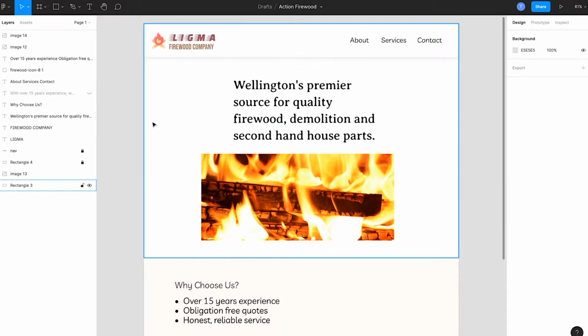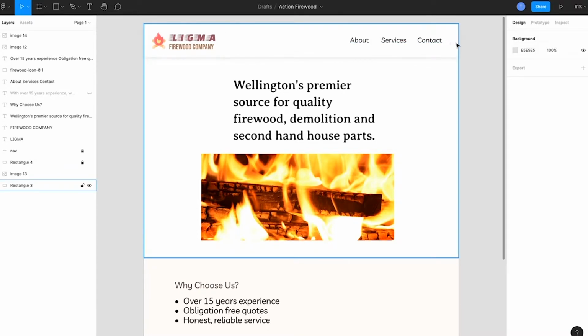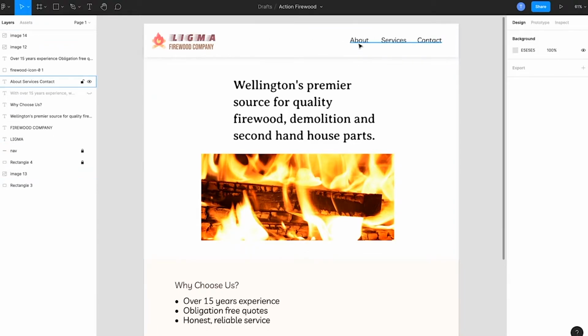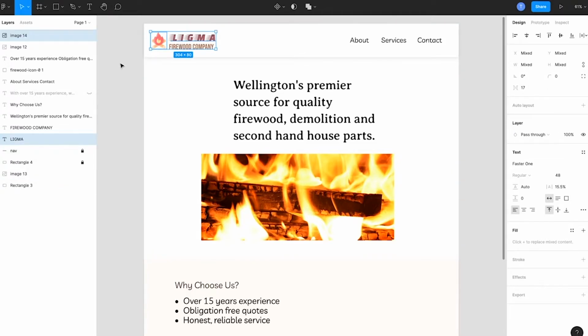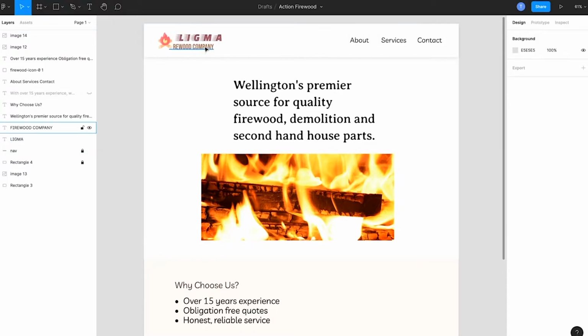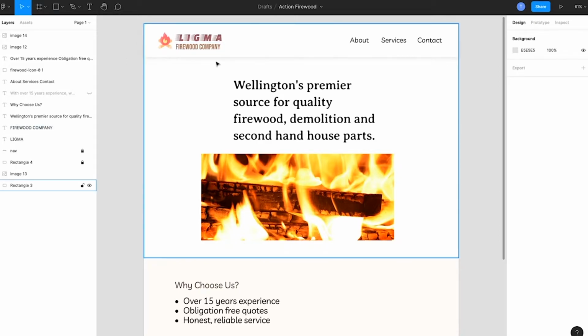So let's start off with the menu. The menu has spacing that isn't perfectly consistent, and what we want to do is get more consistent spacing. In other words, we want this space over here to be the same as the space over here, and also the top and bottom spacing, which looks alright. So let's jump in and get this logo closer in the middle, like the links are. There we go. Awesome. It's looking a little better.